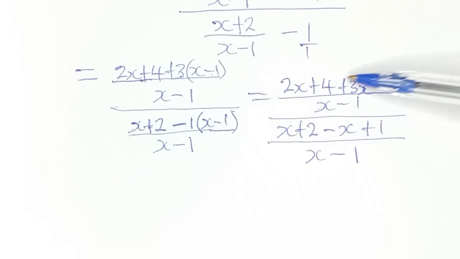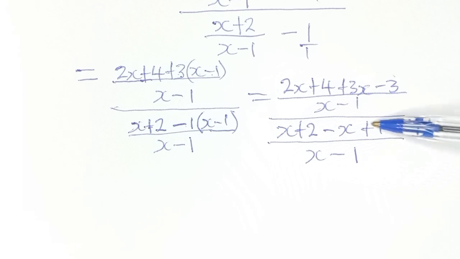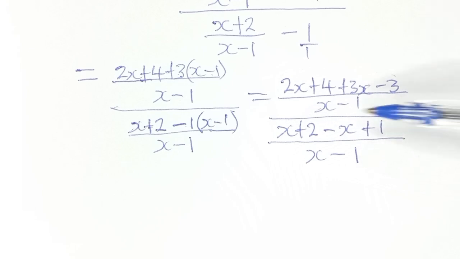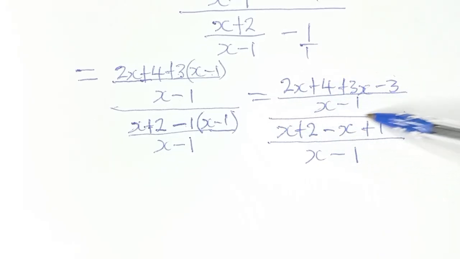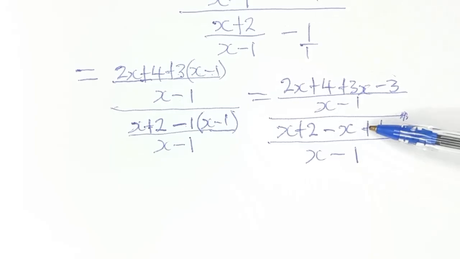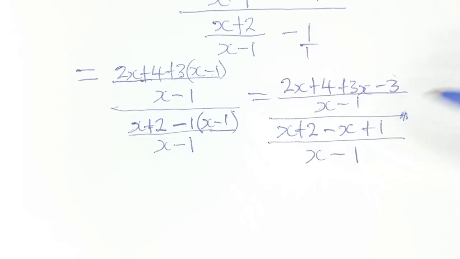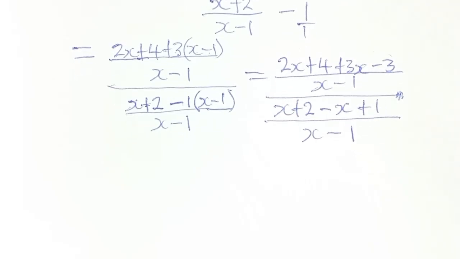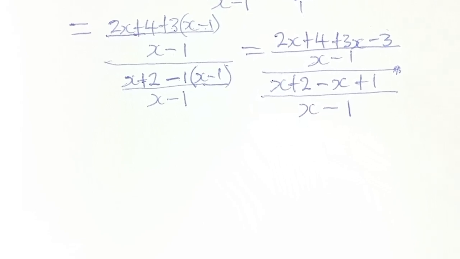Now, don't forget this numerator here is dividing this denominator here. So what we can do now is to change this division sign. Don't forget, this particular line is the division sign. So I'm changing this division sign to multiplication sign. When I change this division sign to multiplication sign, I'm going to invert this denominator, according to the rule of dividing fractions. When you divide fractions, you know that the right hand side has to be flipped. The numerator becomes denominator and the denominator becomes numerator.